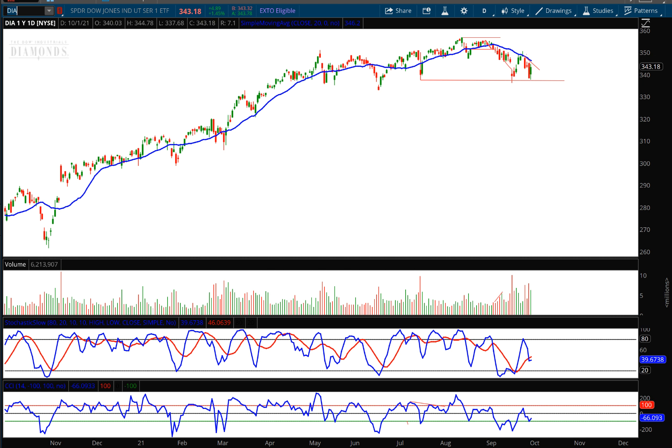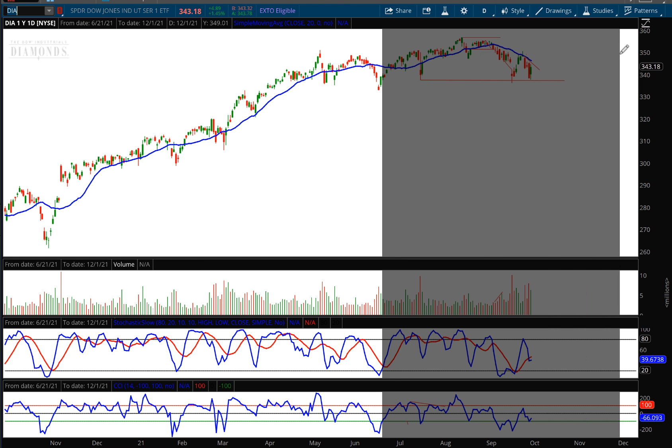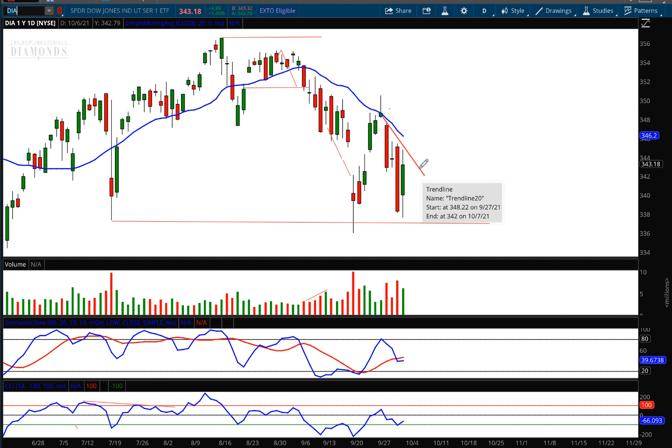For those of you watching online, get ready — the best is yet to come. Going right into the analysis: the forecast lines from last week were hit precisely. The end of the line for the diamonds was 342. Not only did we hit that, but we surpassed it. Now what does that mean for next week?